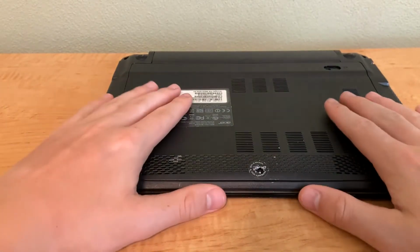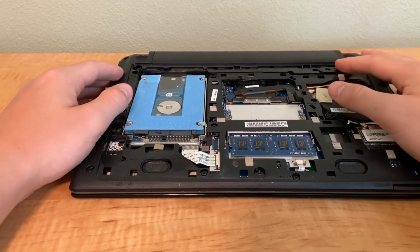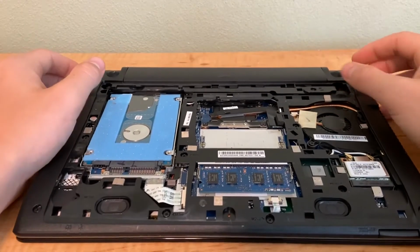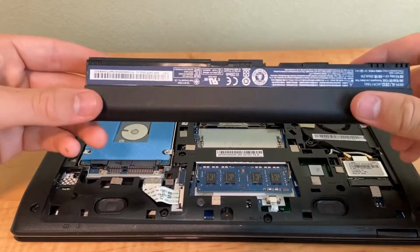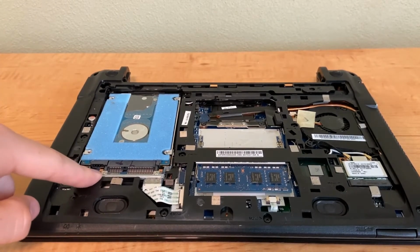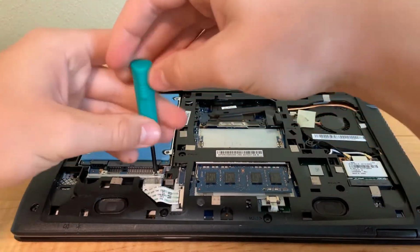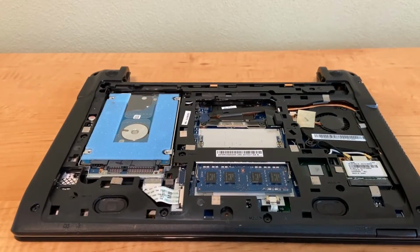Okay, so we take that screw out, we slide off the back, just like that, and there you go, we have it like this. Now, one thing you guys can do is take off the battery. I don't normally take off the battery when I work on laptops like this, but if you do want to, you pop it off like that. And here it is. We're going to put that aside for now. And then right here is your hard drive. So you see there's a screw there and a screw there. We need to take both of those screws out. So we're going to take them out like that.